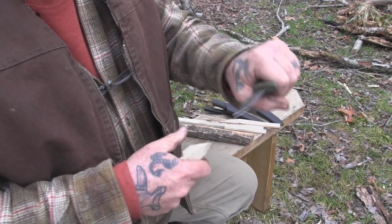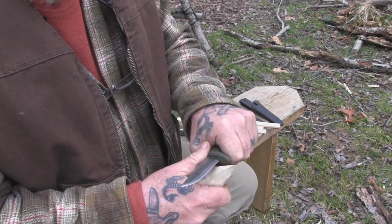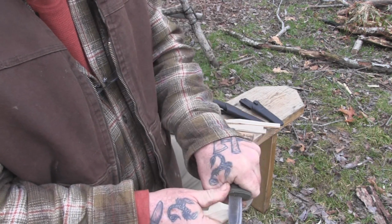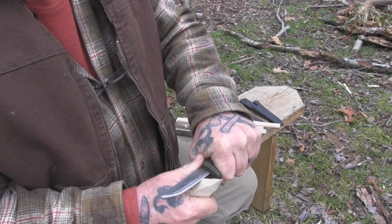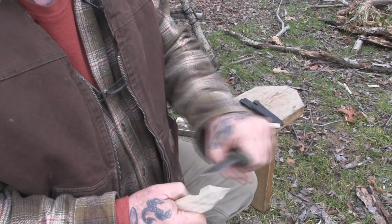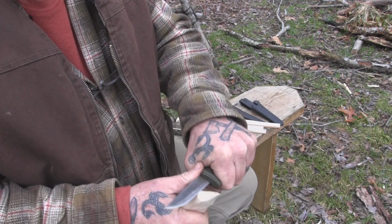Now, we're going to hold that knife in a fist grip, and rest our thumb either on the back of the blade or at the base of the handle, depending on what we're doing with the knife. If we're trying to take mass amounts of material off, we rest it down here on the lower third of the blade and scissor it using our thumb as a fulcrum. When you scissor cut, you're taking advantage of the blade in its true cutting form, because you're using a longer area of the blade in a slicing motion. You're not whittling with single push cuts, flailing the knife everywhere. You are using the entire length of the blade for that stroke to scissor the material off.